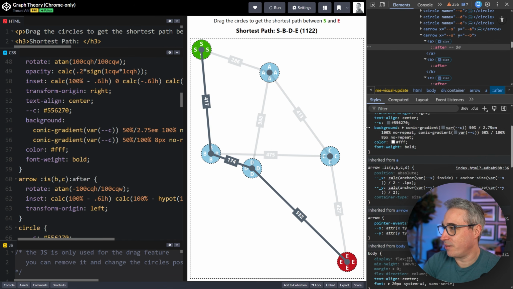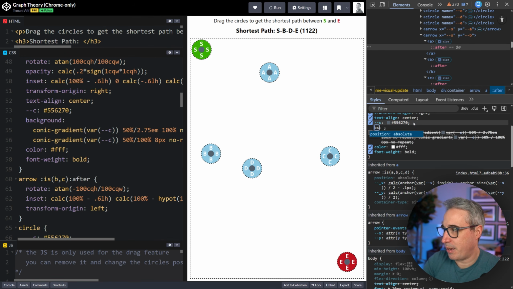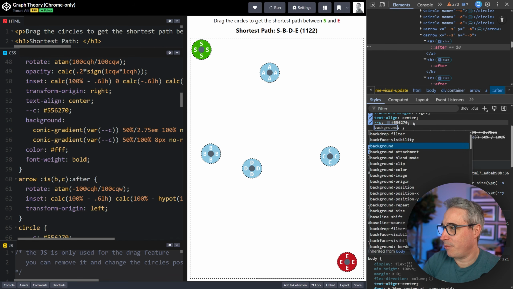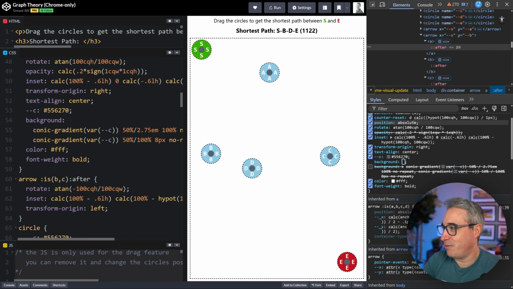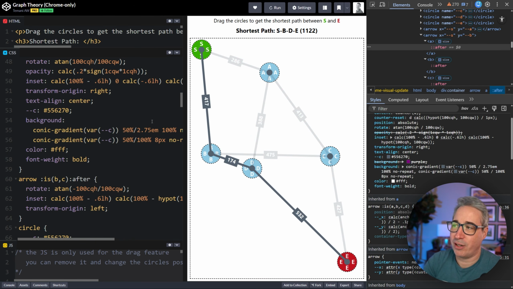So here's the gradient. If I turn that off, this is just coloring it. So the gray is a solid color. And then I think if we just did the background, instead of doing it like that, if I just said background purple, we get these big things. So the idea with this crazy background on there with these conic gradients is it just gives us the thinner bar area instead. There might have been other ways to do this.